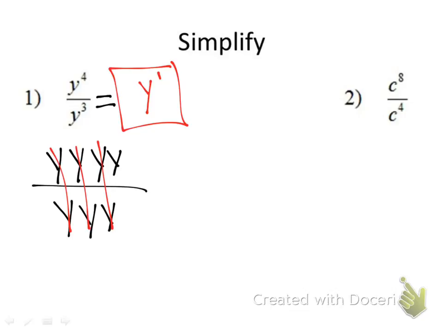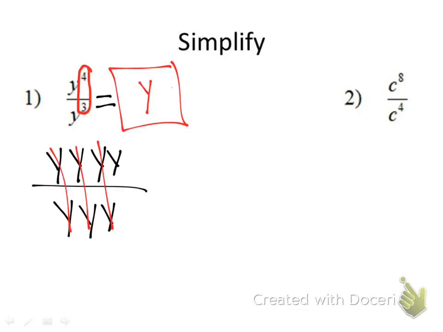Now, I do not have time in my life to be writing out all these variables for every single problem. So you can follow the rule that we just wrote down. What is 4 minus 3? 1. You don't have to write anything out. You can just do 4 minus 3. That gives you 1. Y to the first is your answer. You had more y's in the top, so your answer goes in the top. You can put a 1 as the placeholder, but any number over 1 is just that number, so it's not needed. This exponent of 1 is not needed either.